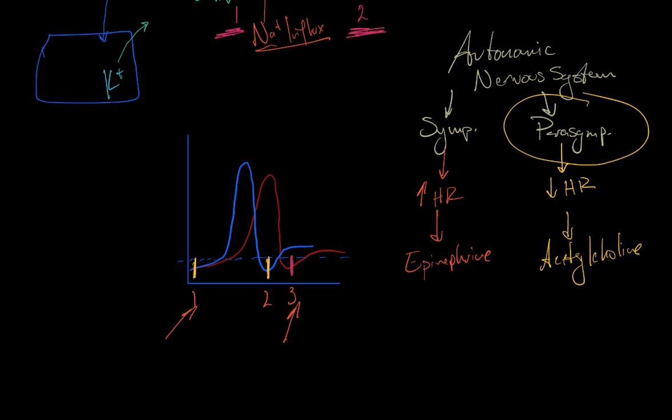So in the case of acetylcholine and the parasympathetic activity, the acetylcholine is essentially decreasing the permeability to maybe sodium and calcium, but it's increasing the permeability for potassium. So essentially the cell is going to be more hyperpolarized. It's going to start at a more negative value and thus make it more difficult for the cell to reach threshold, which means that this pacemaker potential is going to take a little bit longer to reach threshold and thus is going to slow the heart rate down, right?